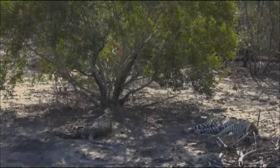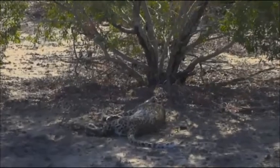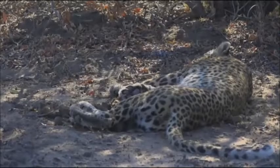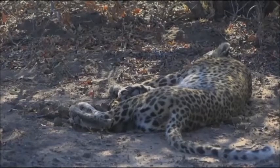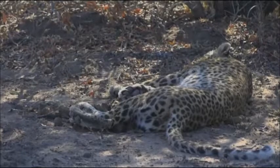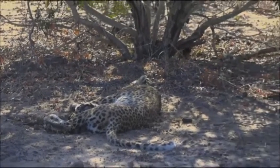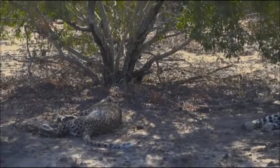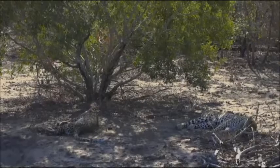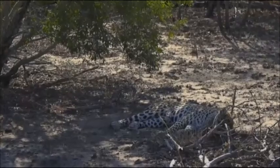So rather interesting and tragic situation. Of course, this is the joy of what we do. We're unfolding things that I think many people don't manage to do because they don't spend the extended periods that we do with these animals. And at the same time, we have the joy and triumph of Karula and her amazing life and her successes, and we have this rather tragic situation here with Shadow, Karula's daughter, where there seems to be some form of hormonal imbalance, we think. We're not sure. Nobody really knows exactly what's happening. Let me move a little bit around this tree, see if we can get a good look.